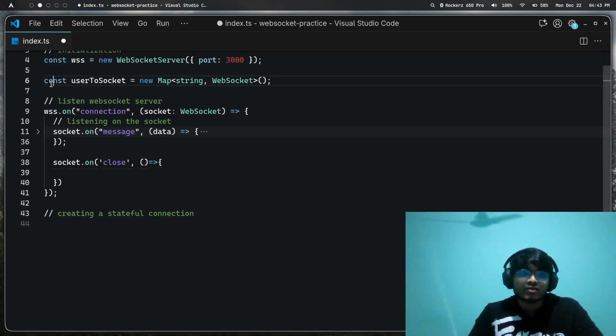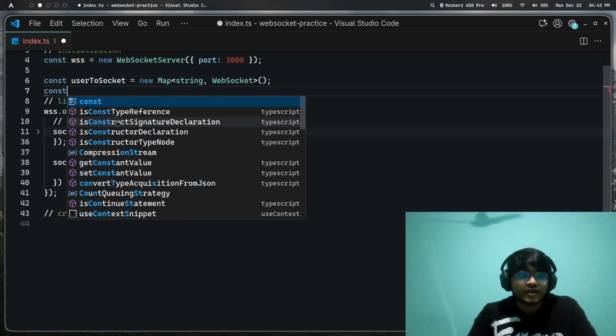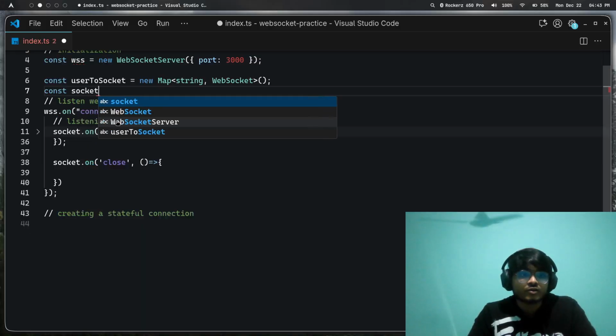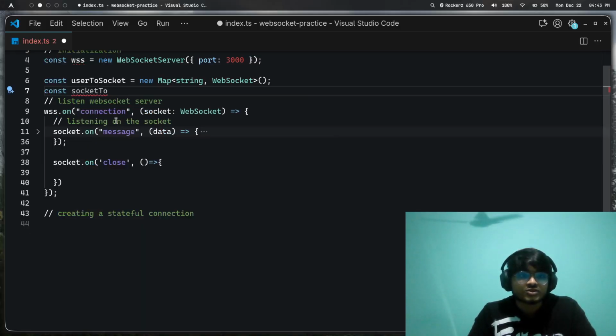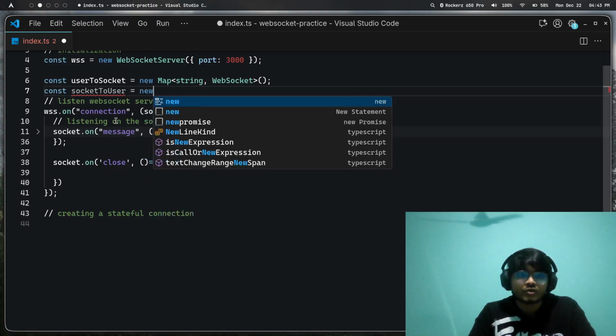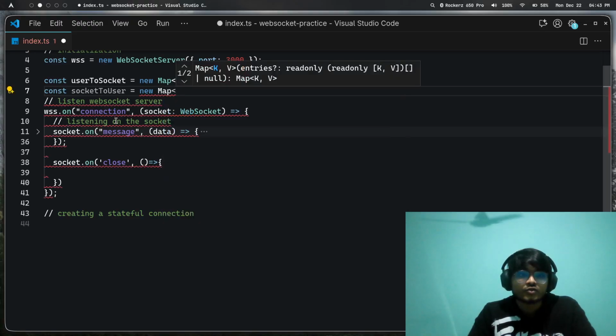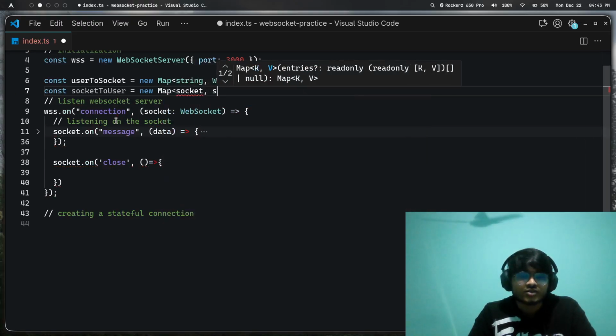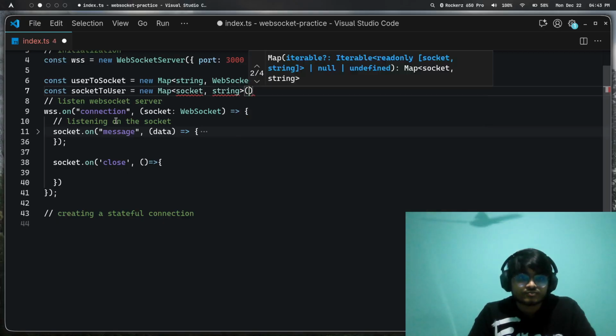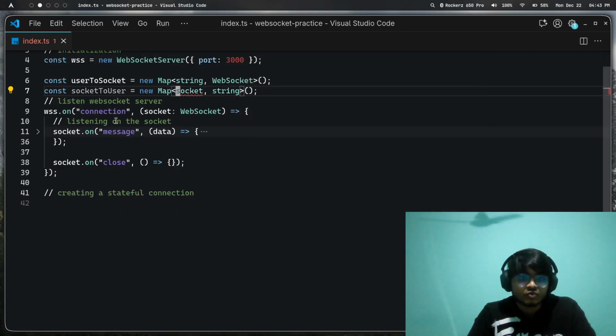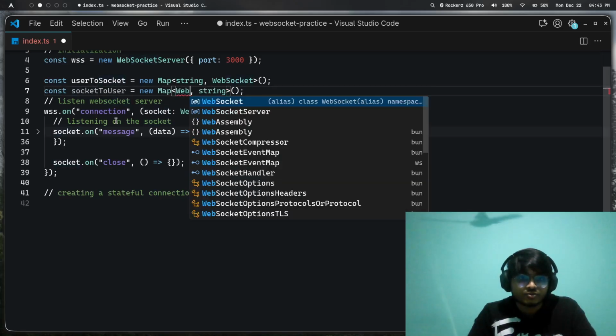So what we need to do is store this the vice versa way for the disconnection part, to store the socket to the string itself. So this will not be socket again, this will be WebSocket.